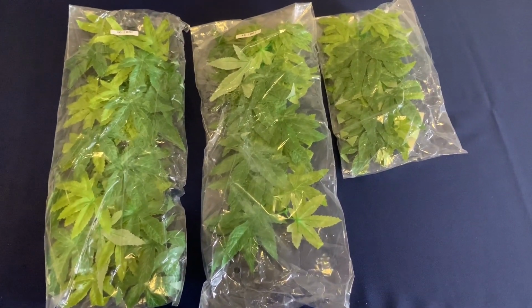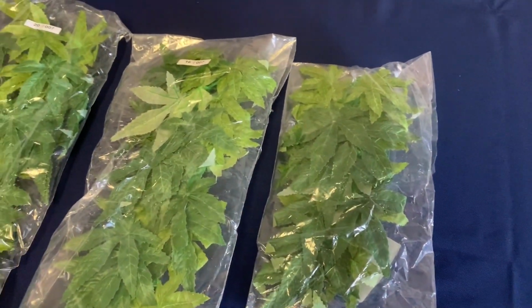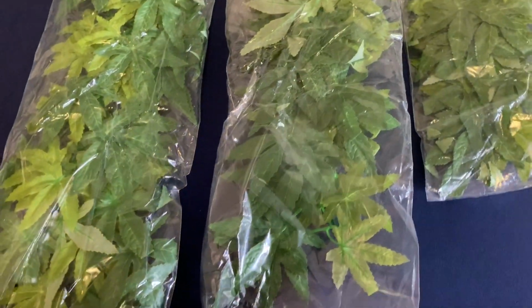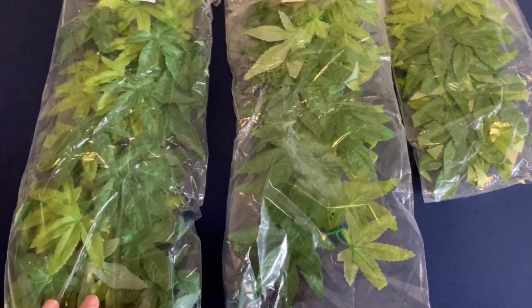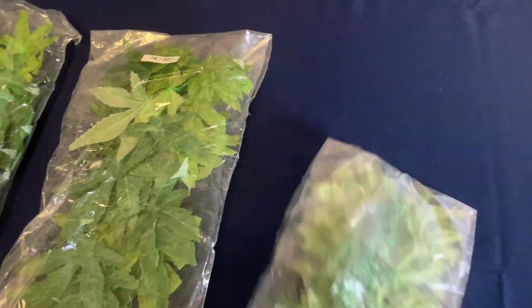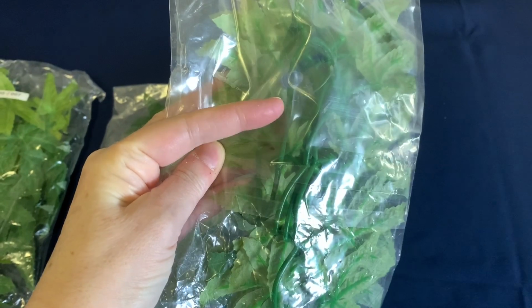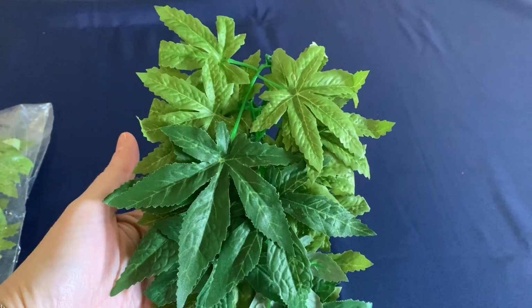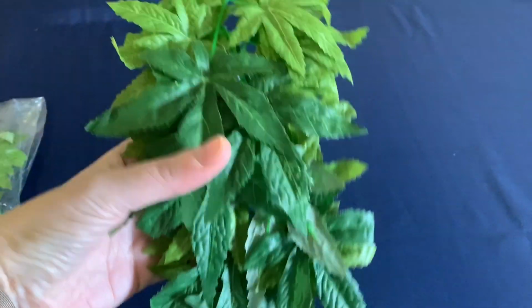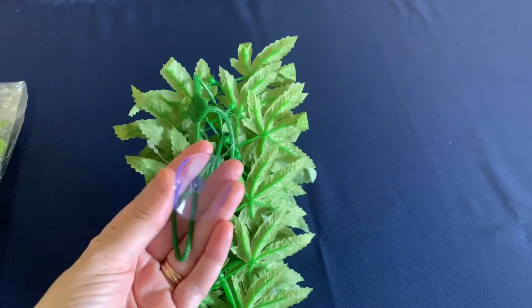So let me quickly show you these plants. We have 3 different sizes. They are approximately 10 inches, 14 inches and 16 inches in size. They do come with a suction cup on the back, and also they do have like a little tag on the top. I'm not quite sure why they've got that, so you do need to remember to make sure that you cut that off. They are a plastic plant, so like the vine at the back is plastic.